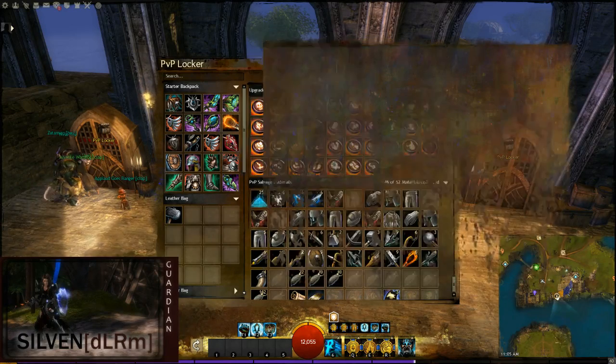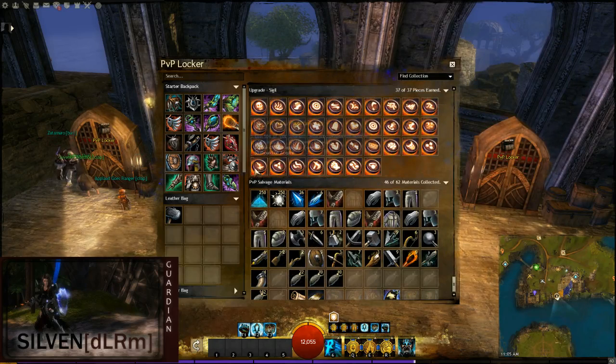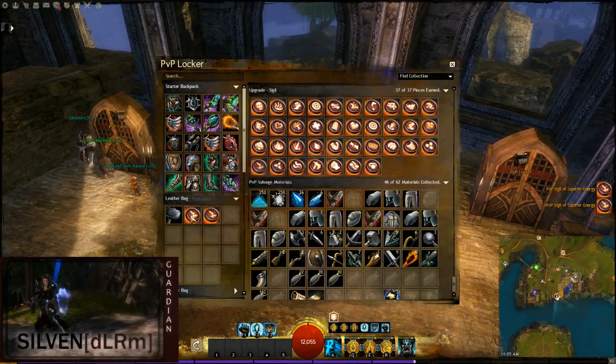So first off, make sure you have, we'll just get them now, 2 energy runes. Okay, so we have an energy rune on each set.